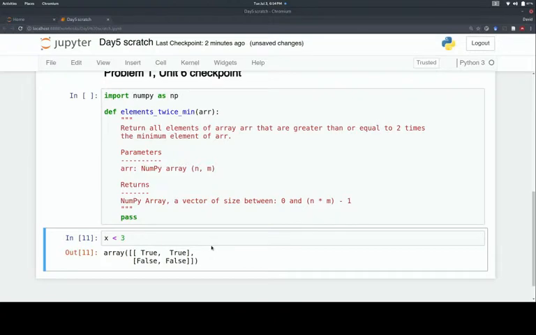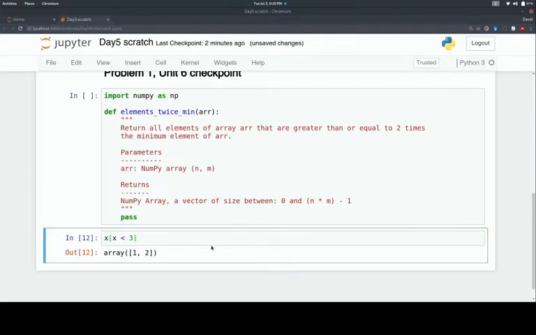I'll put 3 back. We can actually use that Boolean array to, in a way, slice or index the original one. So if I say, take x with open square brackets and feed that Boolean array right in, writing something like this would have that effect. If we run that, what we'll get back are only those elements for which that was true.